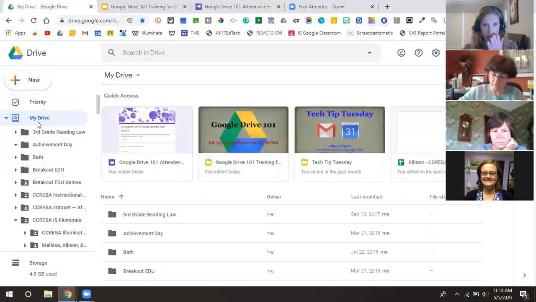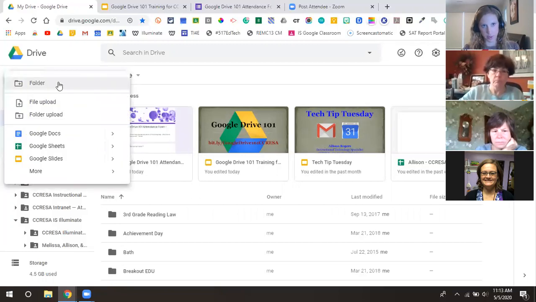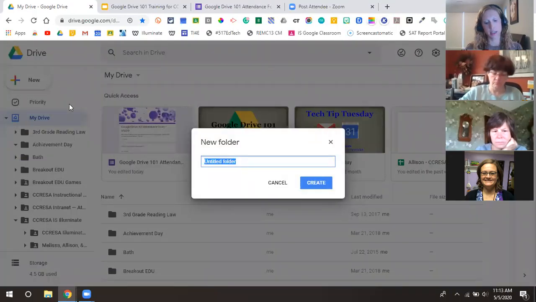So when you do that, you click the New button, and it gives you the option to create a folder right here. So I click Folder, and then I would title it. I'm going to title this An Example so it lives at the top. It is alphabetized, so if I were to create a folder that starts with a Z, it's going to be at the bottom. If I create a folder that has a number to start, like for example, 3rd grade, then that would live higher up. So numbers are at the top, then it's alphabetical.